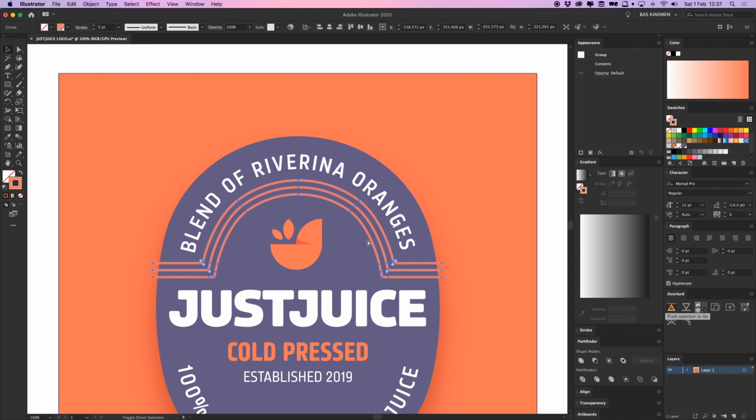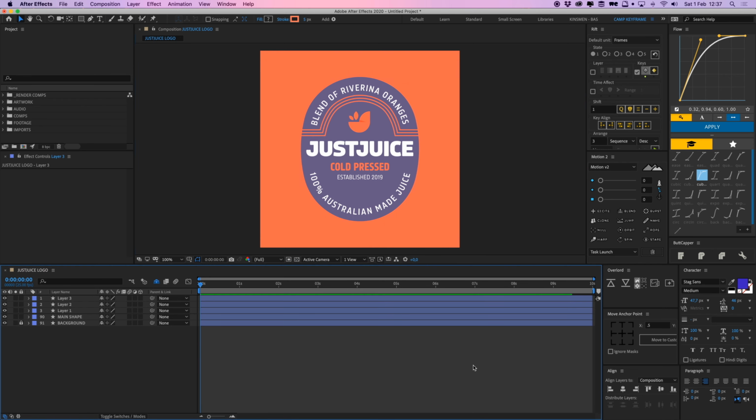Delete this one. I'm going to select this. Press Command-Shift-G, so they are ungrouped. So I'll do that a couple of times. Yeah, like that. So now there are different shapes. Okay. So 1, 2, 3, and I'm going to import them as well. And I'm also going to recreate that mask later on.